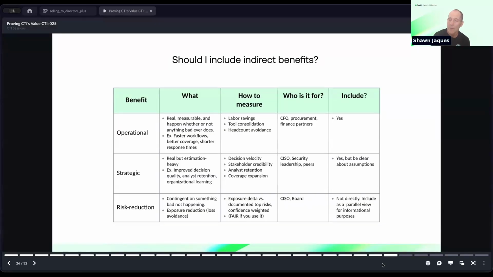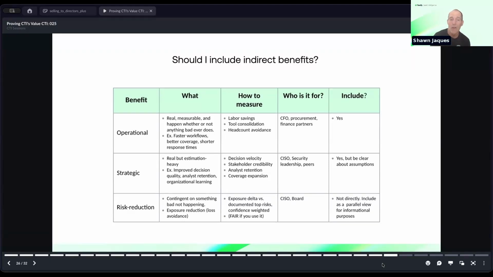So what's important when you're building out these metrics is that you are including them. If you do include them, you're very careful on how you measure them. You might include a range. You might say that this is the probability that these things will happen, or a confidence level. So you're giving some wiggle room there that makes it clearer that they're a little bit fuzzier and require a little bit of adjustment probably, or that somebody could also think about it in terms of a variable that they want to adjust in the model.